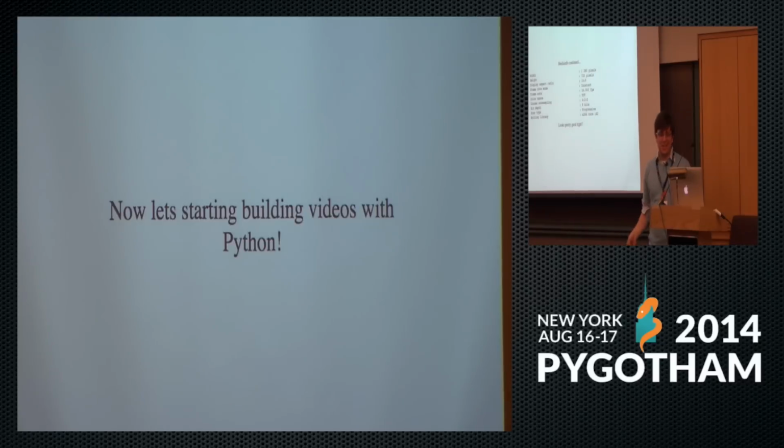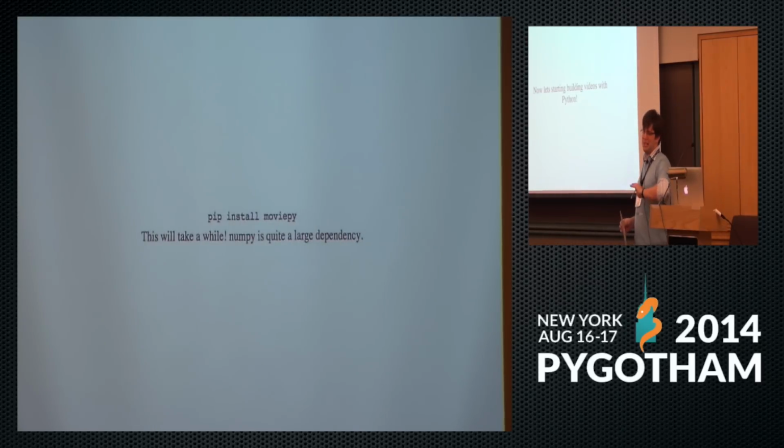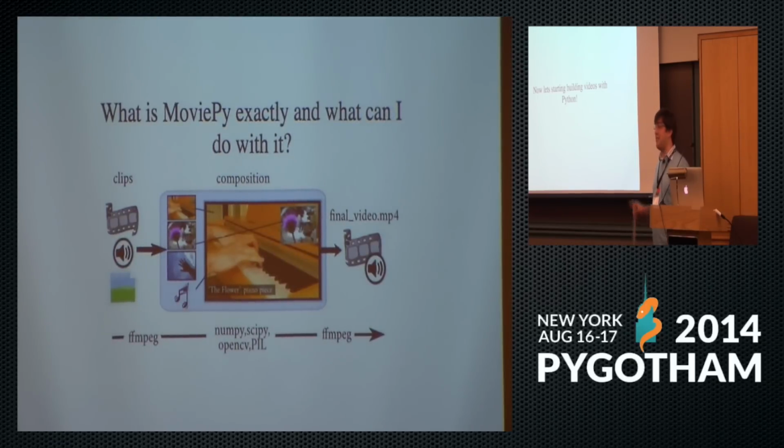Pretty good, pretty good. But now let's start doing some real fun stuff and start building videos with Python. So MoviePy, as I said, is this excellent library that's come out that allows you to really do some crazy stuff. I want you guys to be able to walk away from this talk, and even if you just have two videos that you want to connect together, you don't need to go looking anywhere to download any sort of video editor. You can do it yourself using Python and FFmpeg.